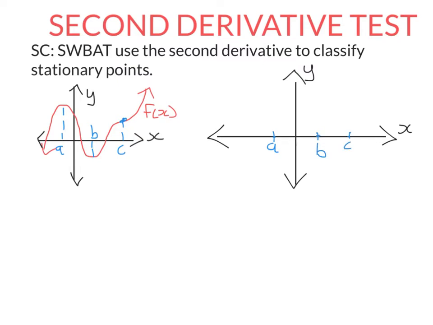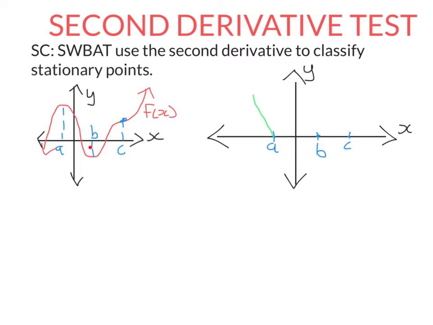So let's look at the behavior of f(x). Before point A, the graph is leaning to the right. It has a positive gradient. It's increasing. As x is increasing, y is increasing before A. So the gradient would be positive. That means that the first derivative would be positive. So what would happen is the graph of f'(x) would start up here and it would come down to A. Now after A, the gradient is negative because it's leaning to the left.